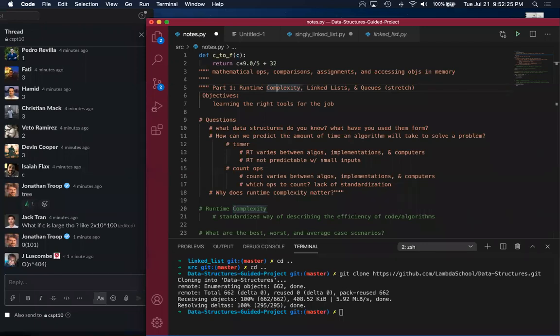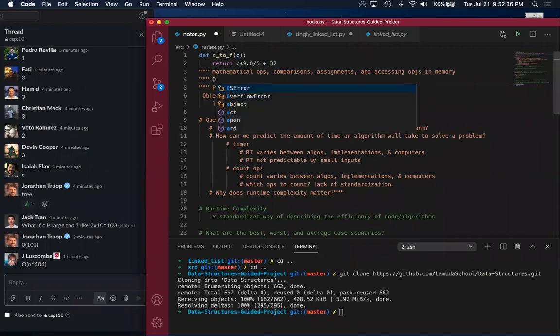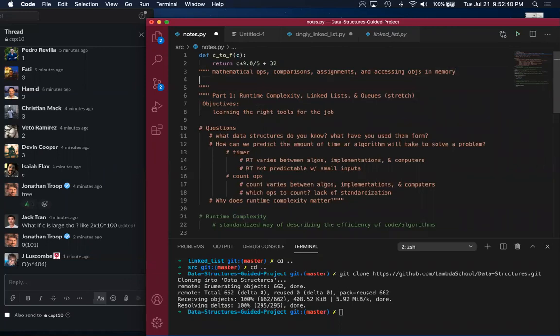And big O, O is a Greek letter essentially, and it's written out like this, essentially a big O right here.